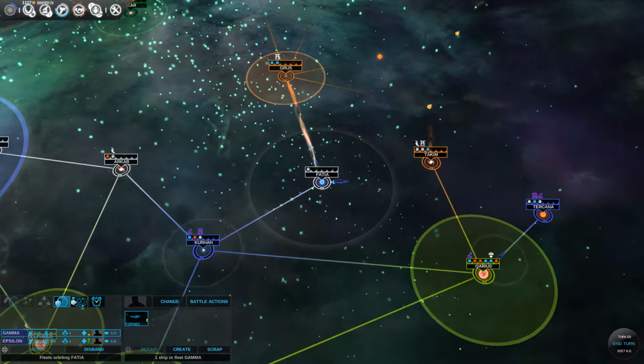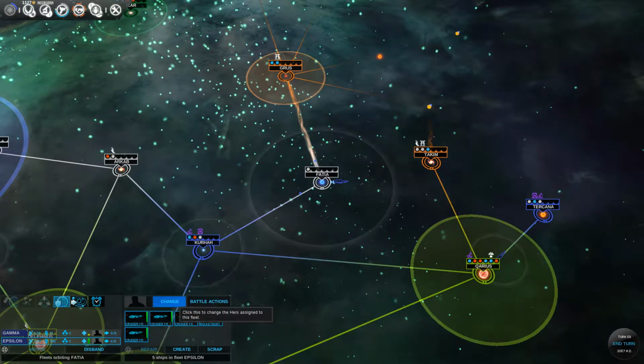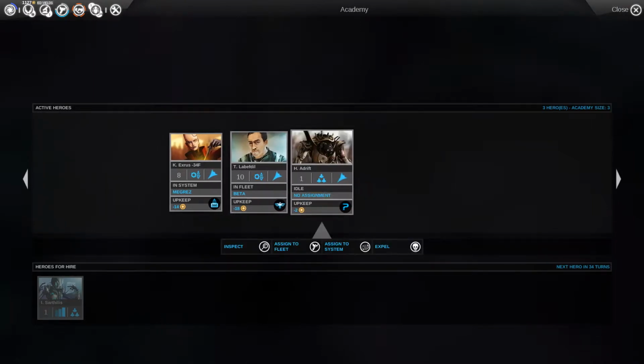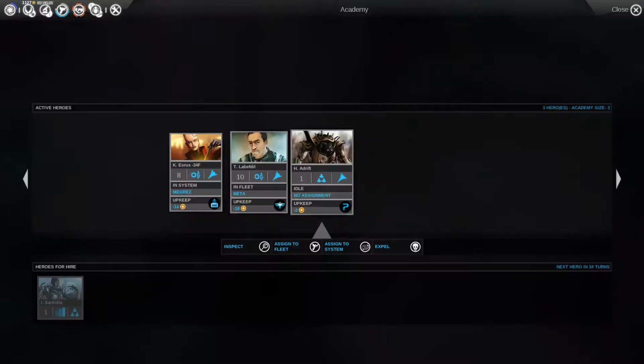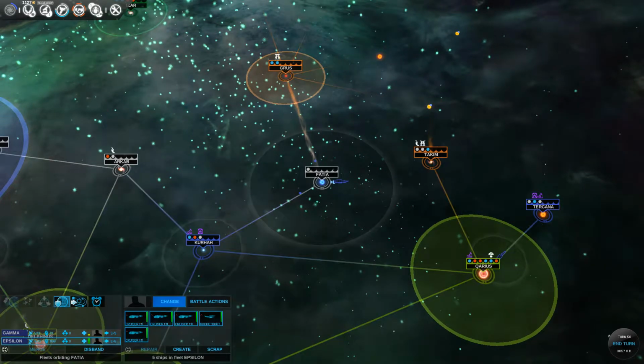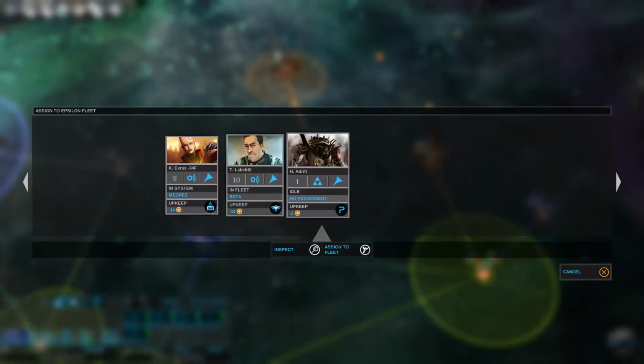Yeah, just have the scout patrol here, and I think we're gonna put our newly acquired hero, because we have three heroes now. One of them is a Craver. And I used that portrait, by the way, for my thumbnails. It's really a nice piece of art. Really nice. What would I want to do? Assign to fleet, and we got one fleet. Where is it? Here, the Epsilon system, I think. Fatia, yeah, here. Can't we assign a hero just from here? Change. Yep, we can. Okay.